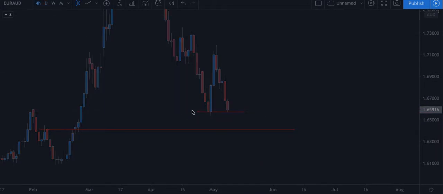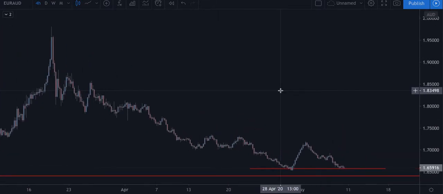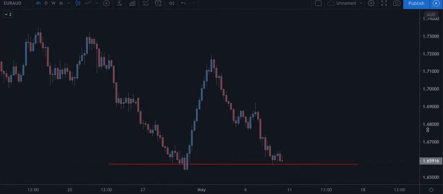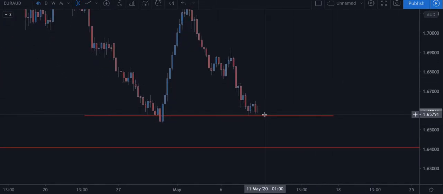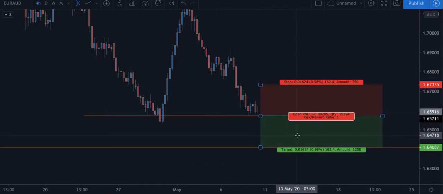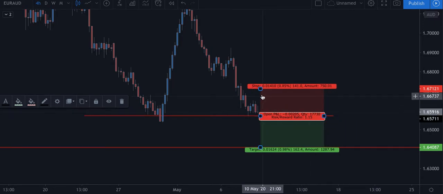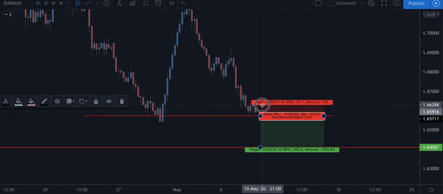So if we were to just drop down to the 4-hour time frame, you can see the market structure much more clearly. But for right now, again, we just have to wait for this level of support to be taken out, look for a break and retest, and then a continued push towards the downside. Take profit is set at 1.64100. And for our stop loss, we just want to maintain a nice 1 to 3 risk reward. So our stop loss can just be around 40 to 45 pips.